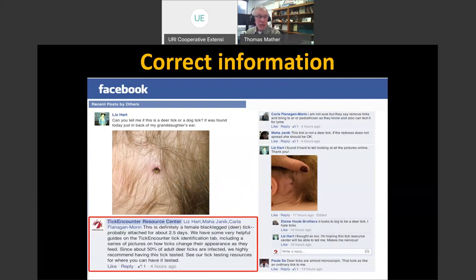We were able to tell her this was indeed a black-legged tick female that had been attached for about two and a half days. Half of the ticks from where Liz was writing from are infected with the Lyme disease germ, and they're also infected with some of those other germs as well. This was a bad news situation. But she took solace in the fact that she wasn't watching her daughter two and a half days ago, so at least it wasn't her fault.